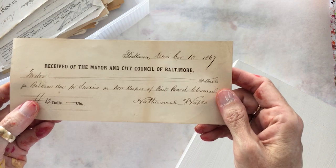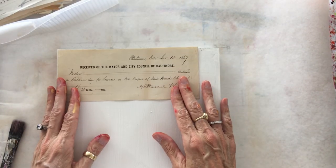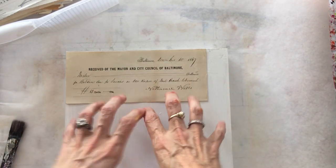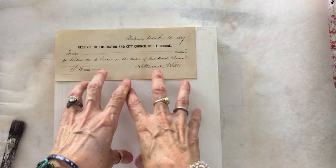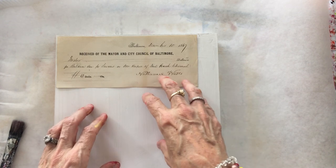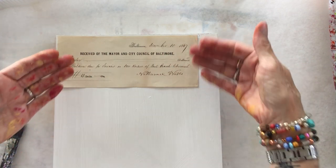I've got these neat documents from the city council and mayor of Baltimore dated 1867. I want to put that in a prominent place — in the upper corner — because I really want it to show up. Things you want to be visible should go around the periphery since your subject is probably going to be in the center. I'm going to do a bird on this, centered or slightly off-center, so readable material goes around the edges.